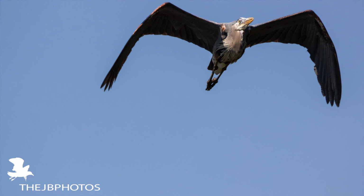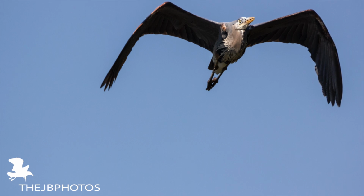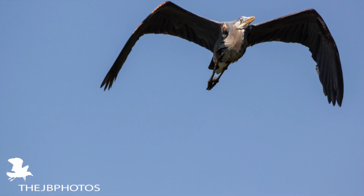I've got to get used to this long lens, because sometimes the birds are too close. Most of the time they are actually kind of too close. Like, man, I wish I'd zoomed out a little bit. I could have got a better crop and better lighting, but I'm just going to keep learning through trial and error, basically. That's how I'm going to get better at it.